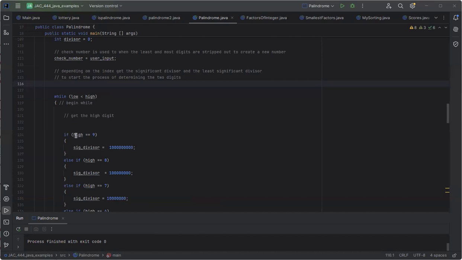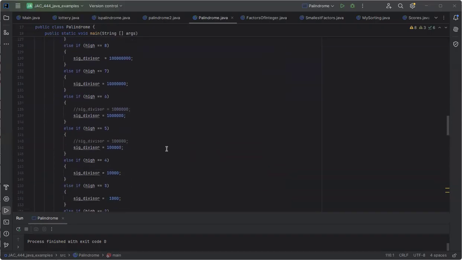So depending on, like, if the first digit was a 4, we will come all the way down here to this piece of code, and then we will divide the original number. As I said, the original number is 9876. Divide that by this amount to tell me how many, at least, how many 10,000s in this number. So we divide the number by that. We're going to get like 9 10,000. That's the first significant digit.